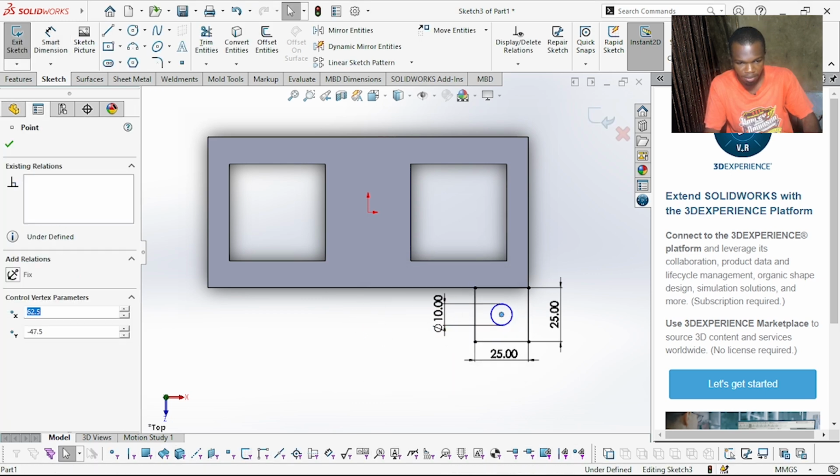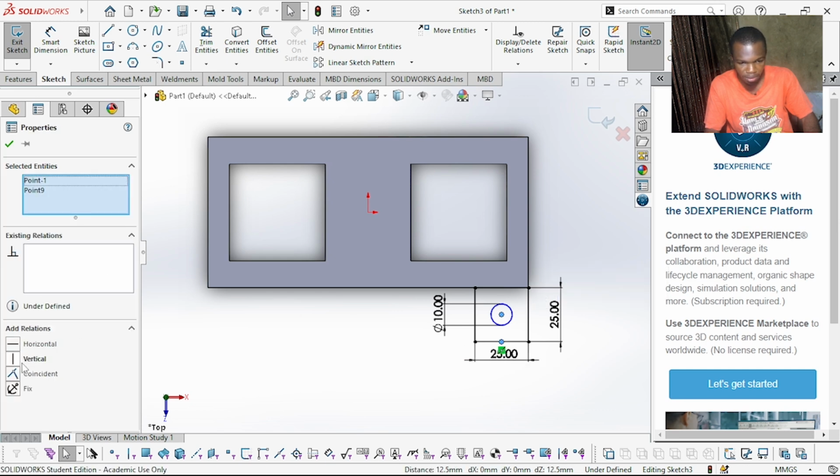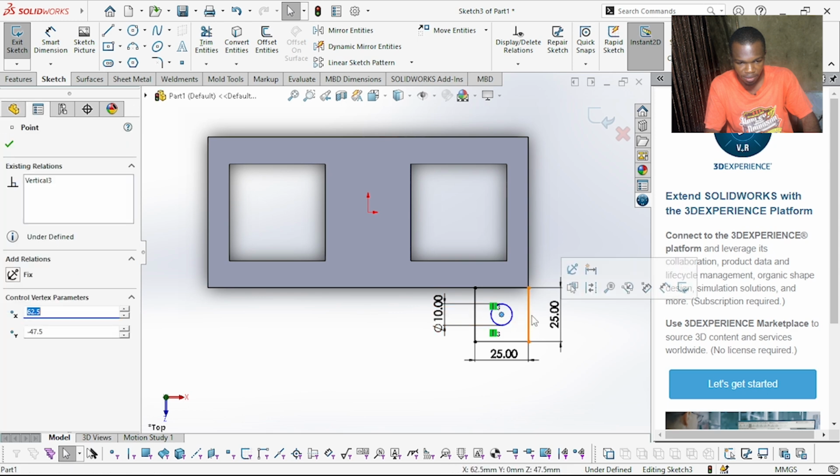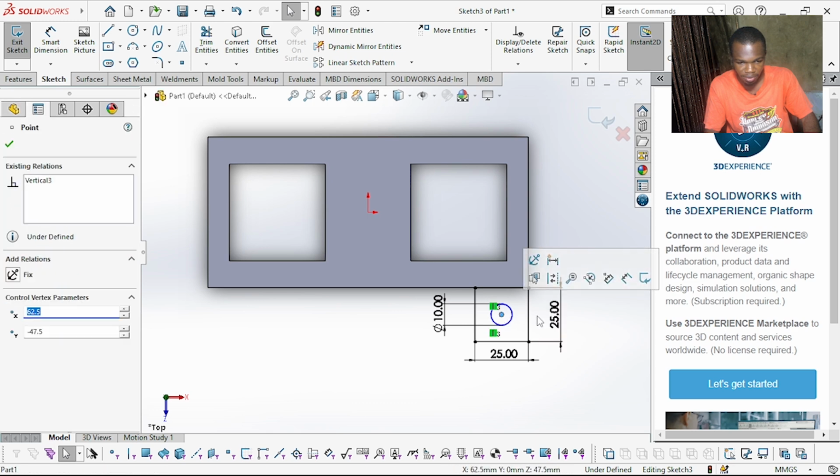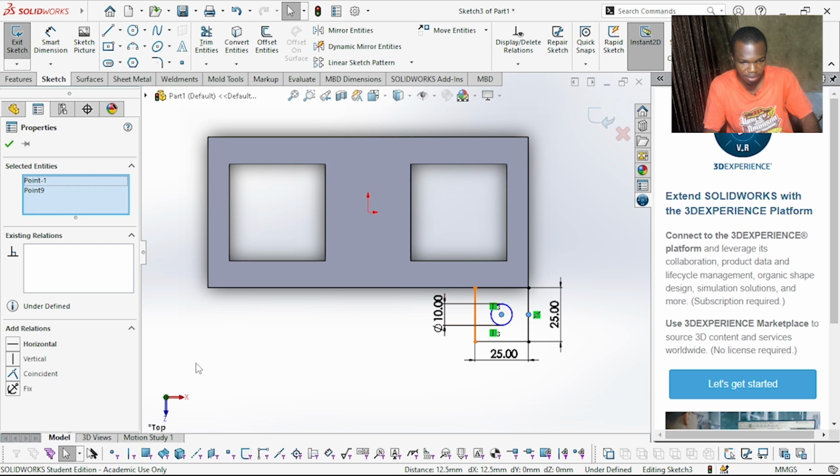So make this vertical. You click on the center point of the circle and you also click the midpoint of the line and make it horizontal. Now it is fully defined.